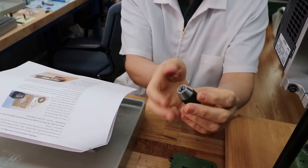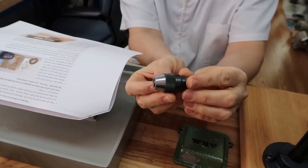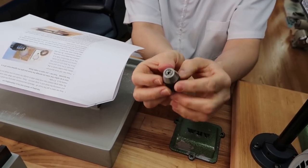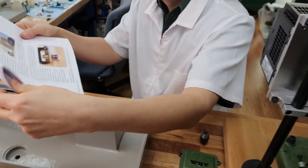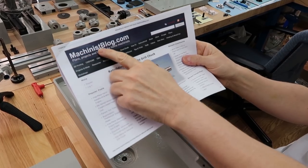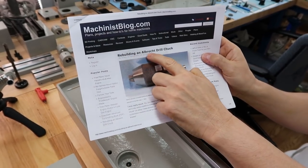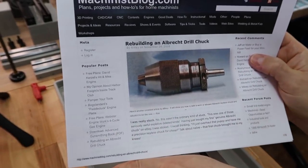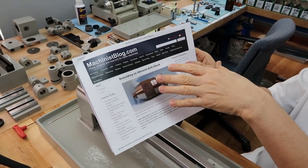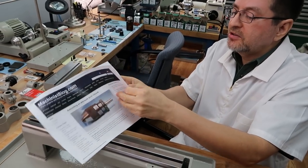And what I've done is, if you remember, this is our 1/8 inch or 3 millimeter capacity drill chuck. I did some research on the internet and I found a really good article on machinistblog.com. This guy wrote a really good article, Rebuilding an Albrecht Drill Chuck. It's really nice. I won't go through it, but maybe we'll add a link to it in our YouTube description.